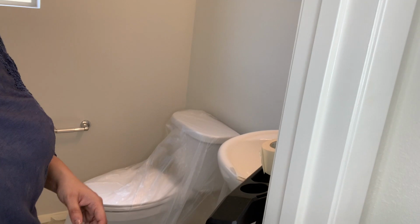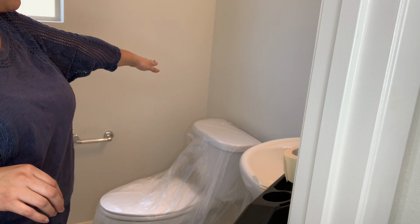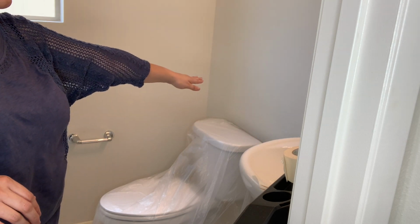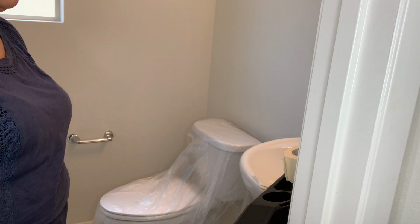Okay, and also, I have my mirror here and the sink here. And then I have this wall you see here that's next to the window. And then you have the back one. I decided to put the stencil on this one, which is the first thing you see when you first walk in. I didn't like how awkward it looked otherwise, because if I did it on this side, was I gonna stop where the toilet and the sink is? Or was I supposed to do it all the way to the bottom? So I don't know. I think I'm just gonna do it on this wall.